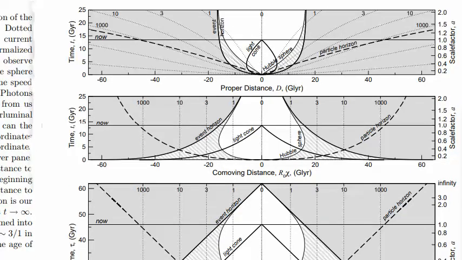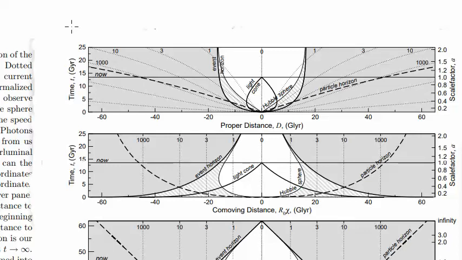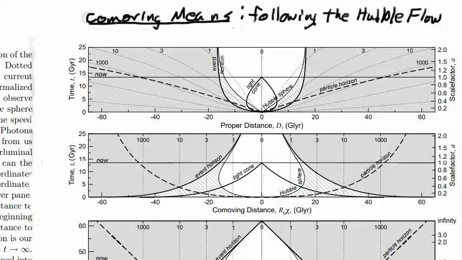All right, the dotted lines show the world lines of comoving objects. Okay, I'm seeing dotted lines right here, and here, and here. Comoving, in the definition as I understand it, well, comoving just means, well, it's circular. They define the comoving distance down here to be, I think, the actual movement of objects in the Hubble flow. Yeah, okay, so their definition of comoving means following the Hubble flow, which most galaxies in the universe would be following approximately.